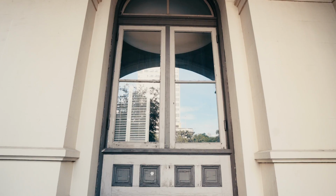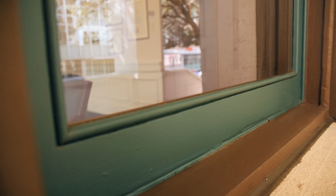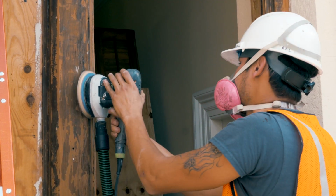Most apparent to everyone was the condition of the windows, particularly on the west side lower floors. They were tremendously deteriorated. My role is to identify what's valuable about this building and what needs to be retained and how to retain it. I write my specifications in a way that we can preserve all the original wood in these wood windows, whereas a lot of people who don't have experience working with this material and this age of material might look at it and say, oh, that's shot, that has to be replaced. When in fact, you cannot buy a window today that is of that quality.